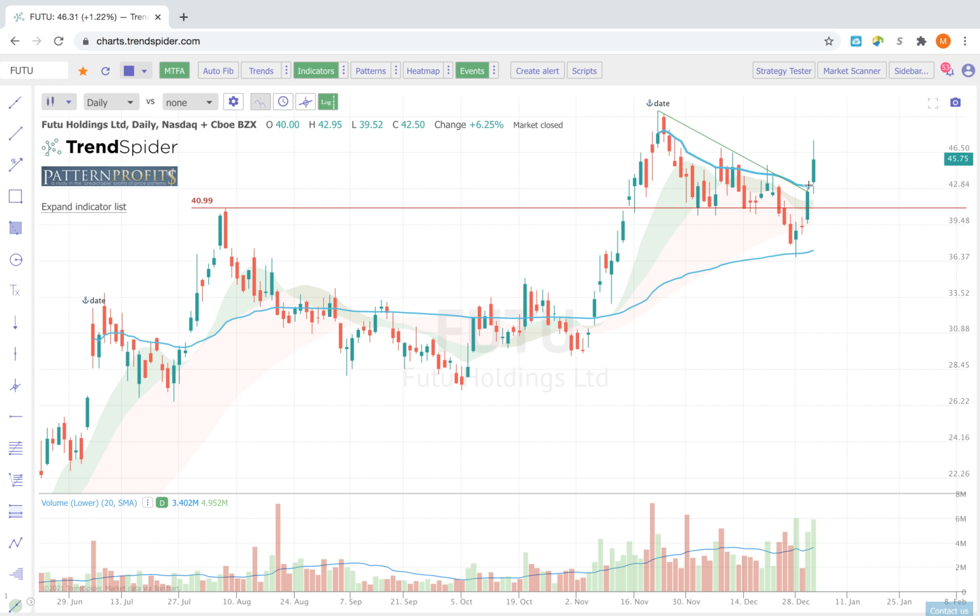If you're managing it with the moving averages, just try to get in as tight to those moving averages as you can. That way you can exit on a break of that same moving average. If you're using the pivots and more of the traditional manner of CAN SLIM, then maybe you set your stop about 7% below the pivot. You try to buy as tight to that 40.99 pivot as you can. Definitely not 5% beyond that, because then you're liable to get stopped out on a normal correction. And you try to be able to hold through this type of shakeout, and stay in for the bigger move.